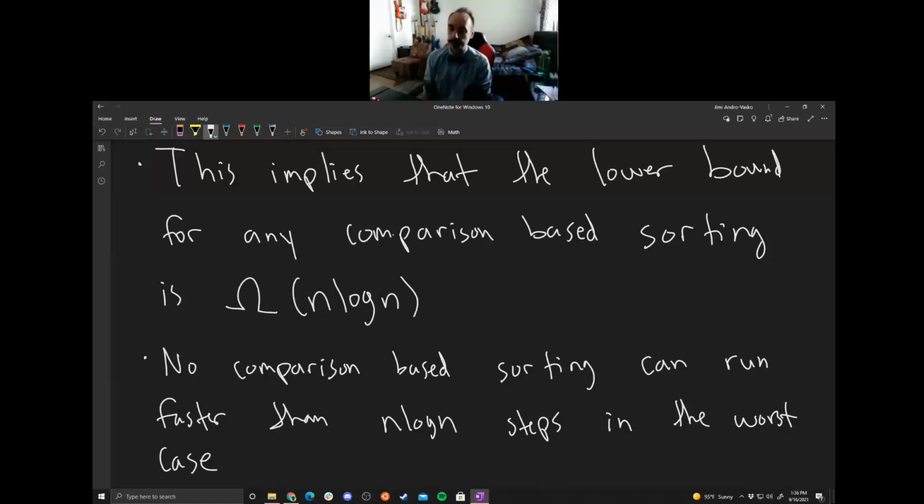So that's basically that. Essentially, the lower bound for comparison-based sorting is omega n log n, which means you cannot do better than n log n in the worst case. So maybe I'll put this here in terms of big O, to make it more confusing. In the worst case, you can't do better than n log n. You can't have an O of n in the worst case. That would violate this proof. I know big O of n log n implies anything lower, so you have to say theta instead. Sure, I'll say theta. That way you can't go below. Anyway, that's pretty much sorting in the comparison model.